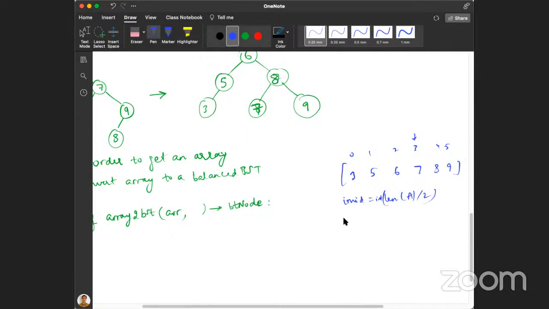Add left equal, pardon? Add left. First I'll declare that root equals BT node of imid. Okay, root, or any node I can say.